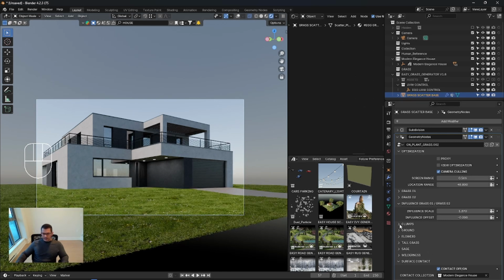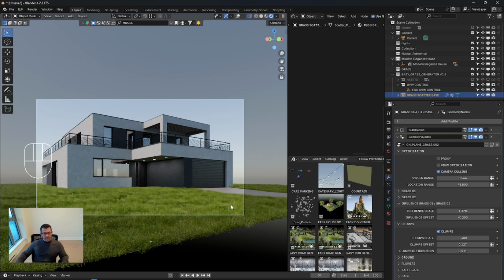Okay, let's add the clumps and see how the clumps go. You can see that even the clumps obey the contact surface. Remove the clumps.